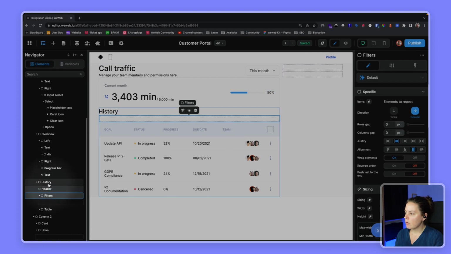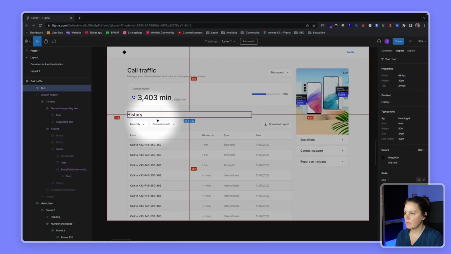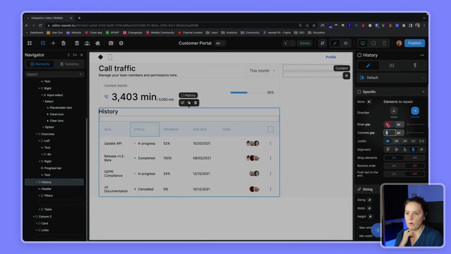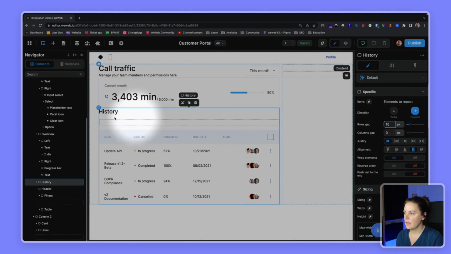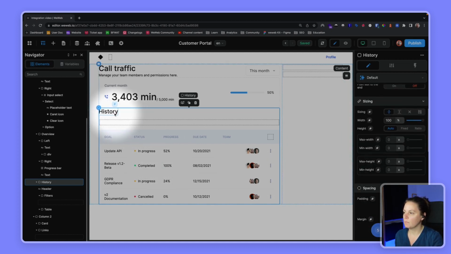Now maybe on my history here, I can use the row gap. Let's see how much spacing I have in Figma. If I select history and move here, I have 16. And if I'm on monthly here and go here, same thing. So I have 16 pixels of spacing between my filters and the table and between my history header and the filters. So let's go ahead and use the row gaps. I will go ahead and say 16, and that way I have a nice even spacing between the three elements. And most importantly, if I added a fourth or fifth or sixth, I would always have that nice even spacing. I wouldn't have to go and make sure that the padding is correct at element level.